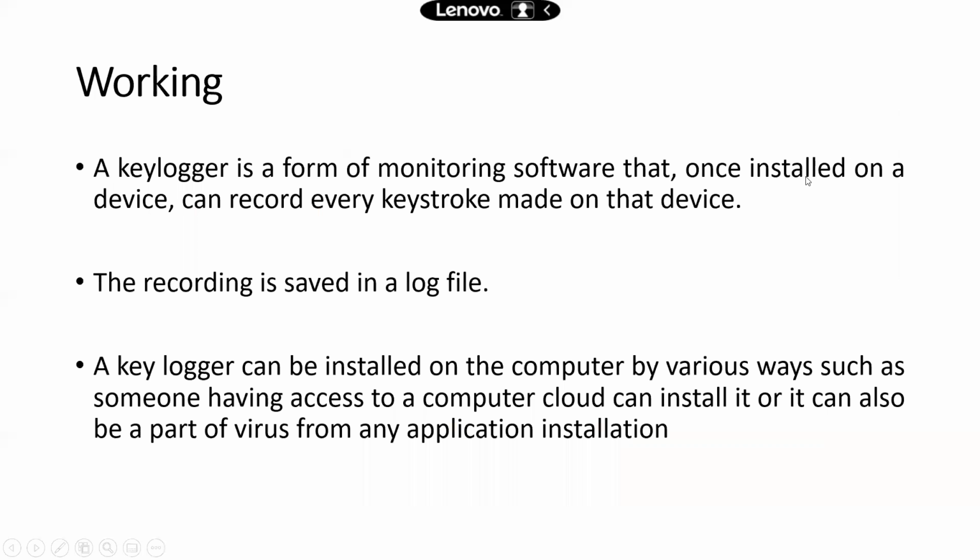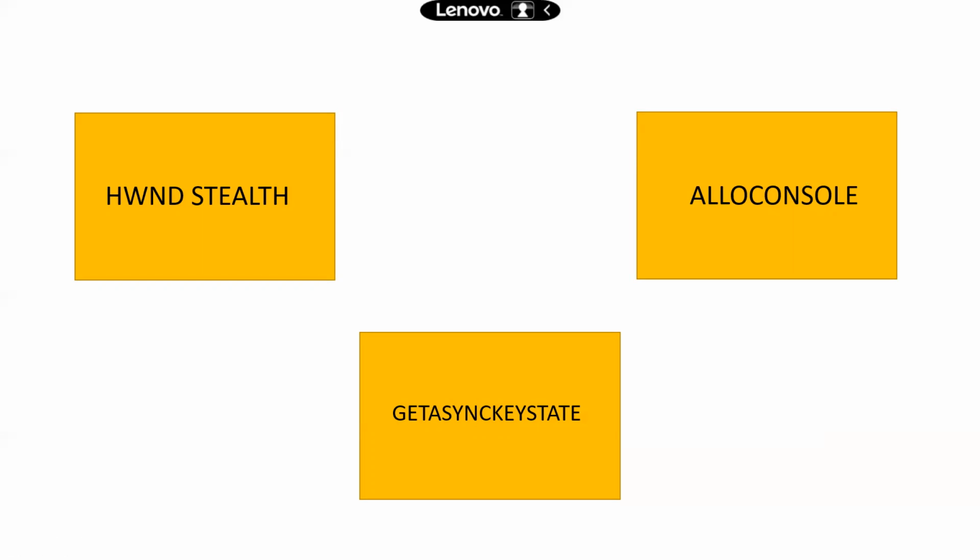The other thing is AllocConsole. AllocConsole is just giving grant access to your computer and the keyboard. From whichever input device you have on your computer, you're just taking the grant access from it. Since we need grant access from your keyboard, we are using AllocConsole. And the other thing is GetAsyncKeyState, which is called get asynchronous key state. We need to know which key is pressed, so that's why we are using this. This actually tracks what key is pressed. So that's why we have this in our code.